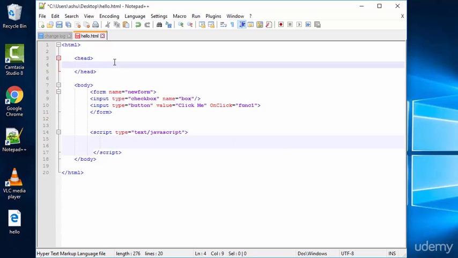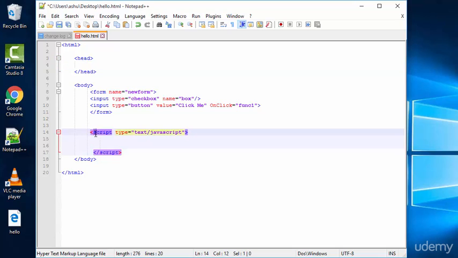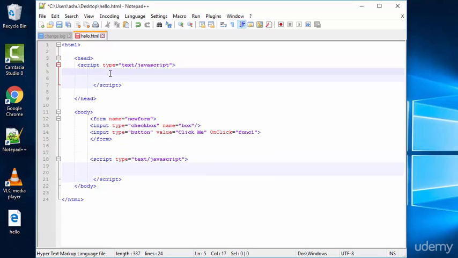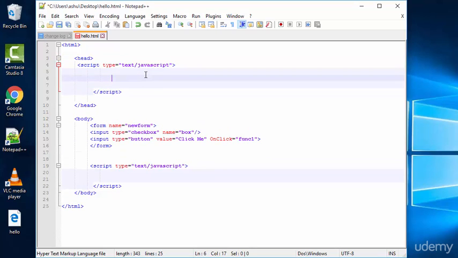Now let's go ahead and create our validation function. Let's go into the head tag and add a script tag to it so that we could write the JavaScript into it. I just copy it from here and paste it over here. Now let's create a new function called func1. So we type function func1, and make sure that instead of just giving the function name, you also include parentheses so that the onclick understands that this is a particular function.